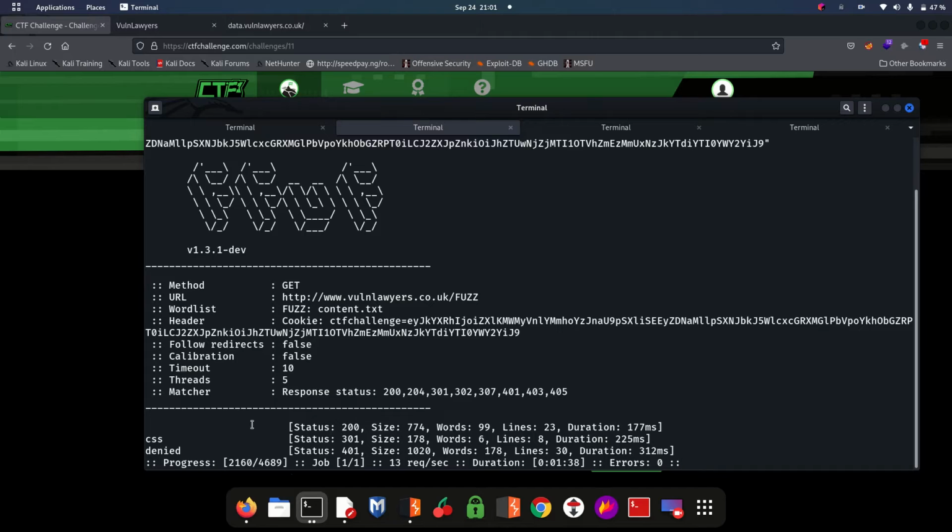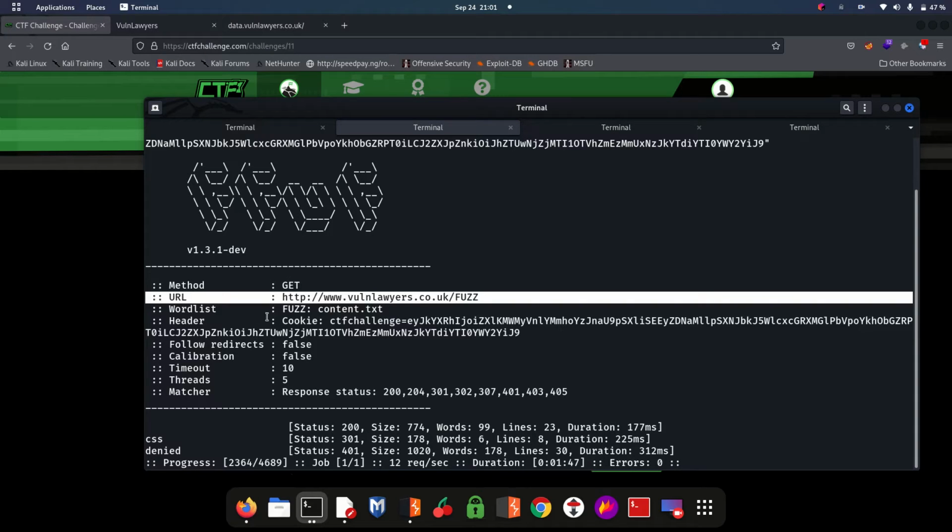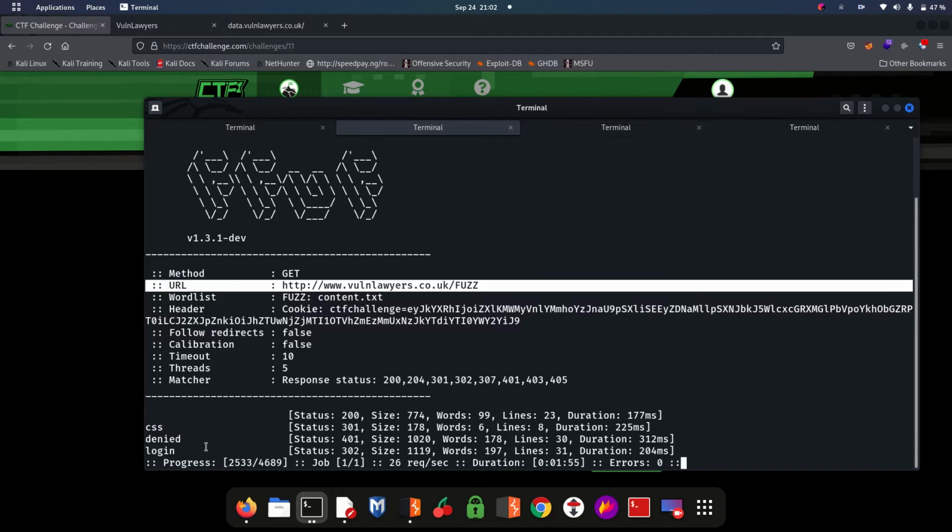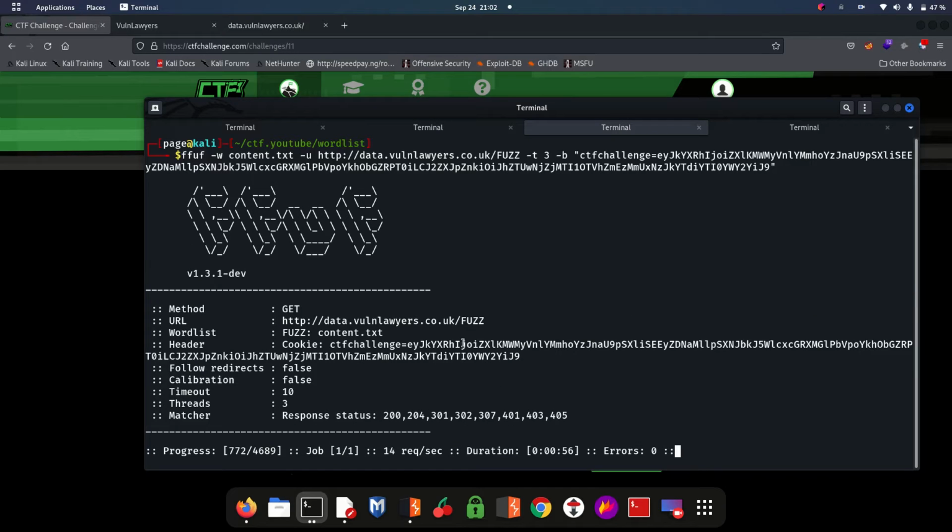When this is done, we are going to copy out the directory we found under the www directory, because look at it here, we have the dashboard showing us what we are doing. We'll copy what we actually found from here and keep it in our notes in case we need to refer back to it. You see we have a very juicy path, which is the /login. We'll get back to that, and we are still hoping to get something from the data subdomain.